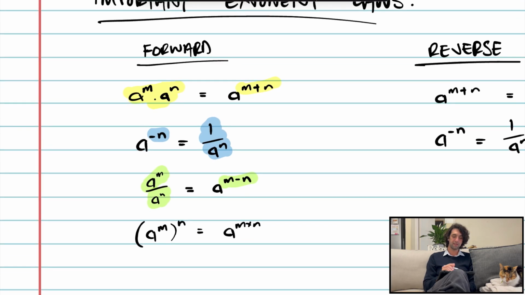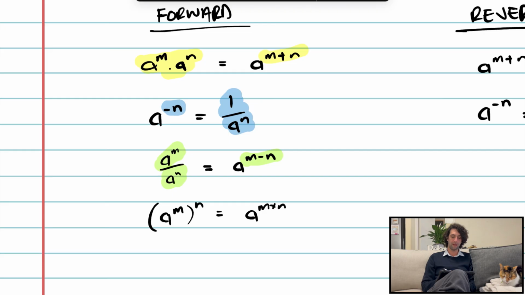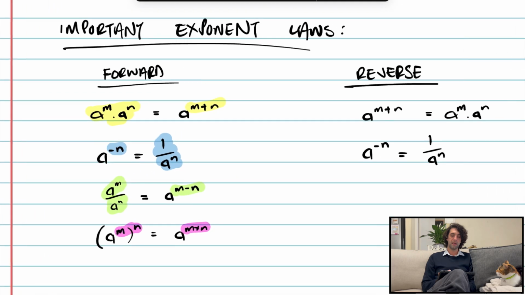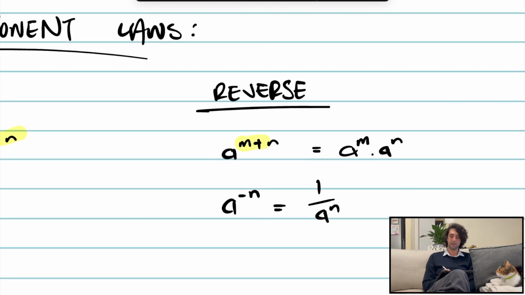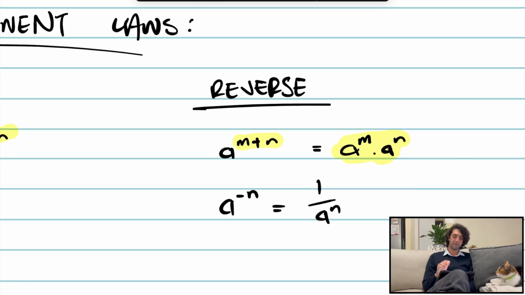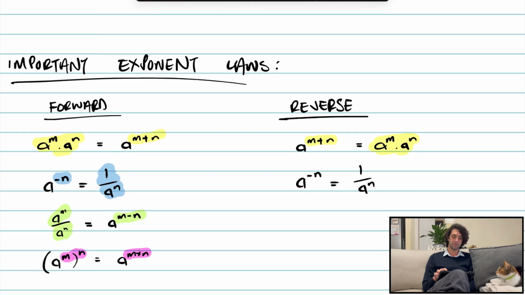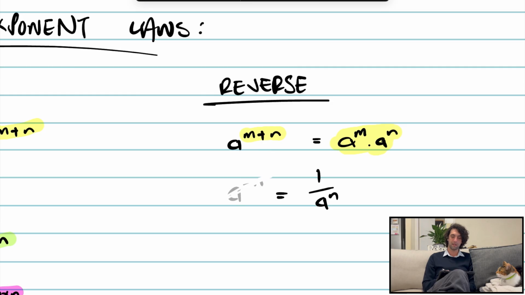And then last but not least, we have a power to a power. And in that case, we have to multiply exponents. Now I've added the reverse over here because they are very important, okay? This is splitting over here. If we have 2 exponents that are being added to each other, we can split them up, multiplying them together with that same base that they started with in such a way that we see it over here.